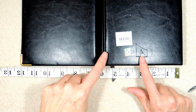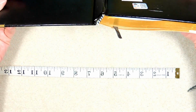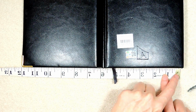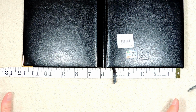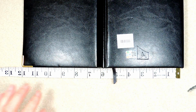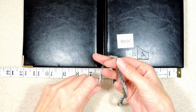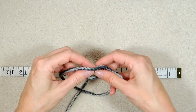So to measure how wide or how long you want your foundation chain to be, lay your book out flat, cover side up, pages side down, and line up this one side and then go all the way over. It says 12 inches. Good. This gap here of the spine, that's going to give our stretch and hold our cover nicely. So I'm going to make my foundation chain 12 inches long. You make yours however long it needs to be for your book measurement.